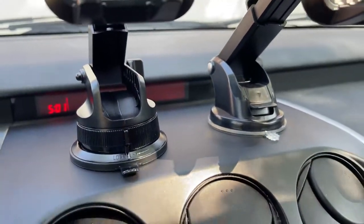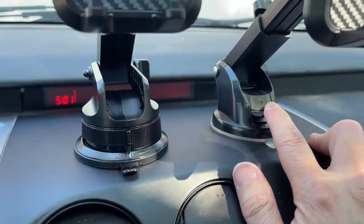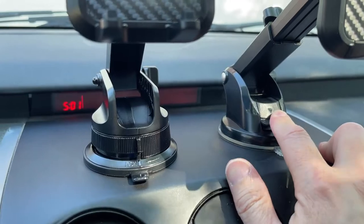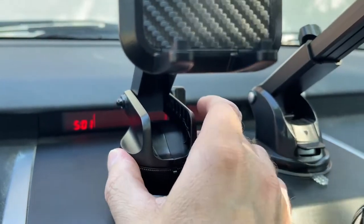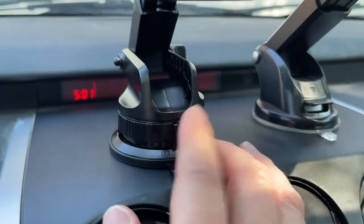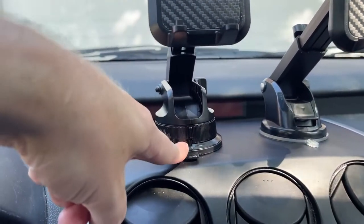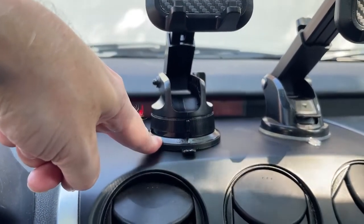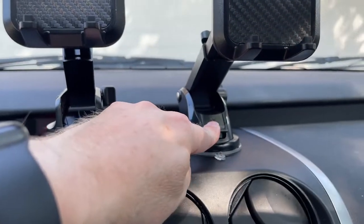The main biggest difference is that the old one is a pressing suction cup — you press that down in order to lock it. The new one you actually rotate and twist to lock it down, and that is solid. The temperature rating on the new one is a lot higher — it can get up to 212 degrees and withstand those kinds of temperatures, whereas the old one probably would not be able to do that.